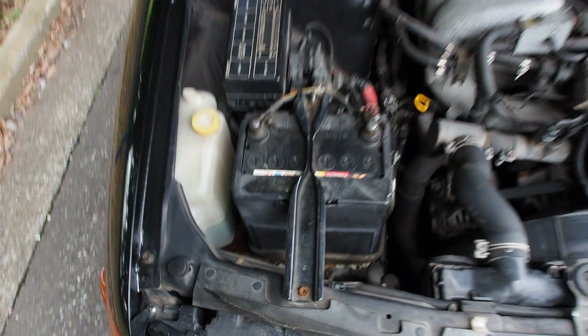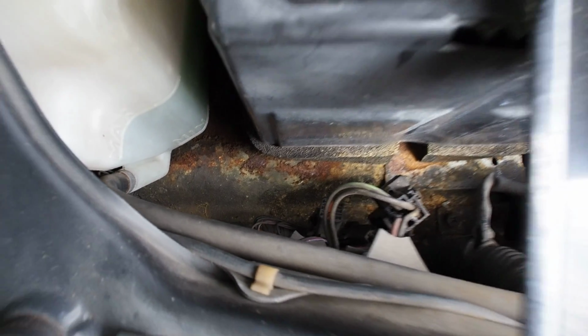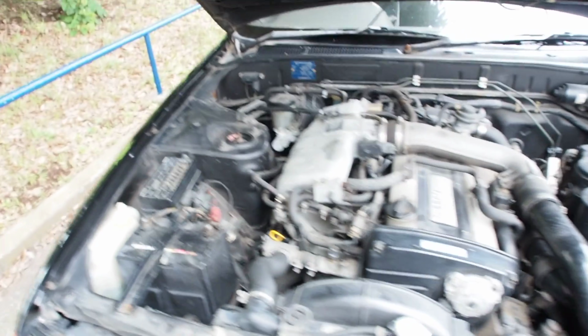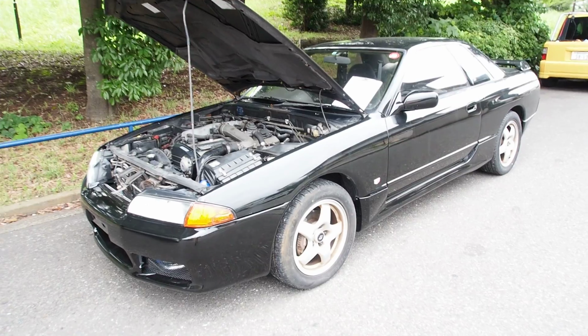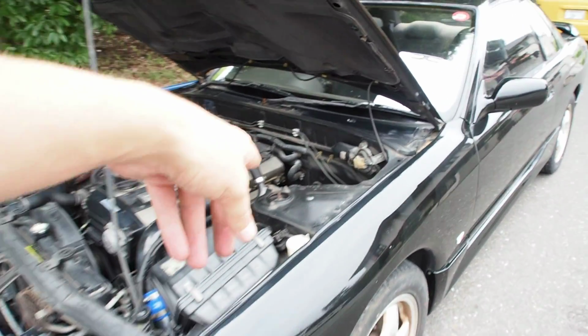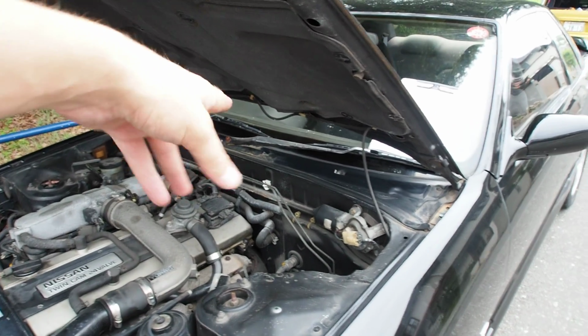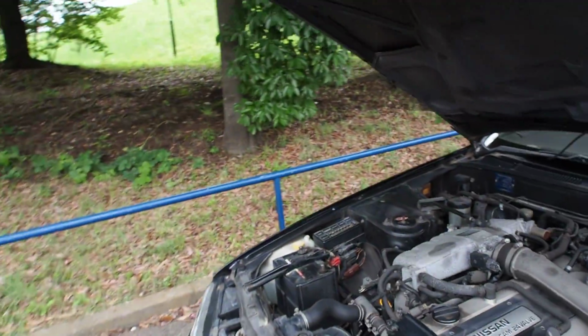We do have corrosion around the battery here. Take a look down in here. It doesn't look that bad, and it was mentioned on the auction sheet, and that's the only corrosion on the car completely. After 25 years and, you know, being a Nissan, corrosion is a thing for these, and so you got to watch out. This one seems to be in pretty good condition. No corrosion on the strut towers, none on the firewall, and none around the rear wheels or the sills. Typical places to find the rust.